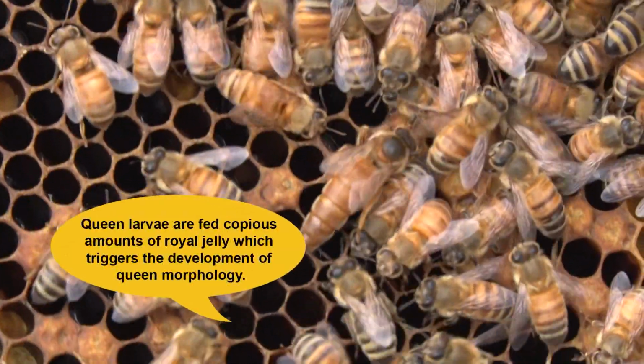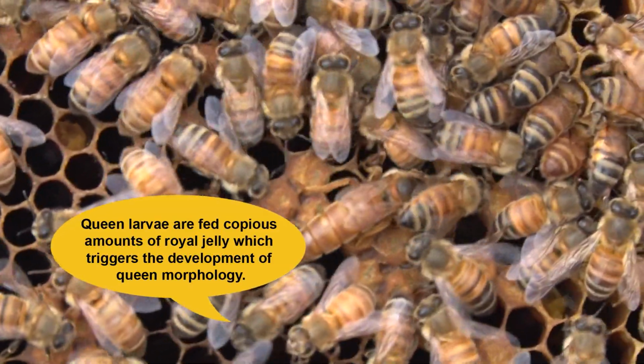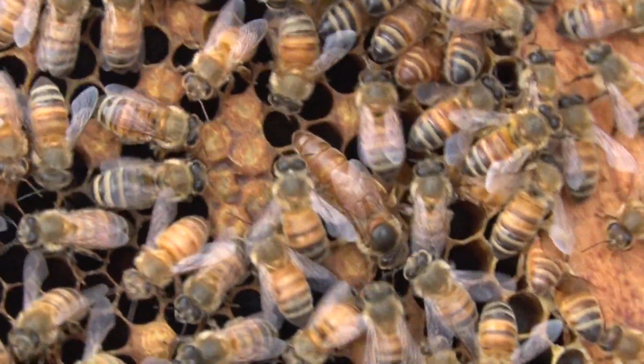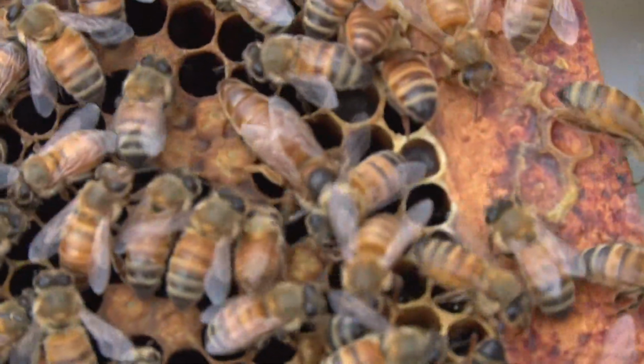So the queen is the heart of it. She lays 2,000 eggs a day, or up to 2,000. Sometimes some people say more. She dictates what kind of a temperament you're going to have, how hard of workers they are. Everything comes through her genes. After a number of years, she starts to fail, or if she gets injured, or if she's just kind of a poor queen, her numbers start to drop. And the bees in the hive recognize this.